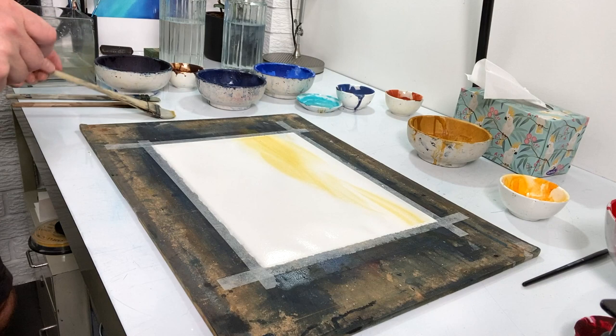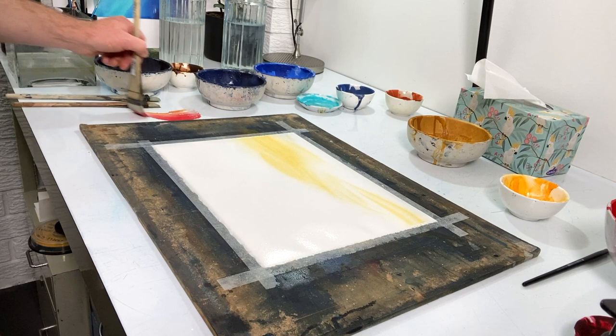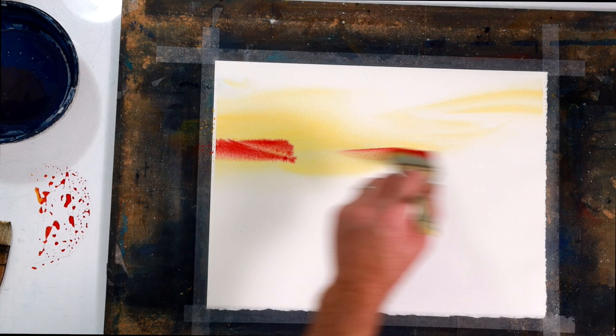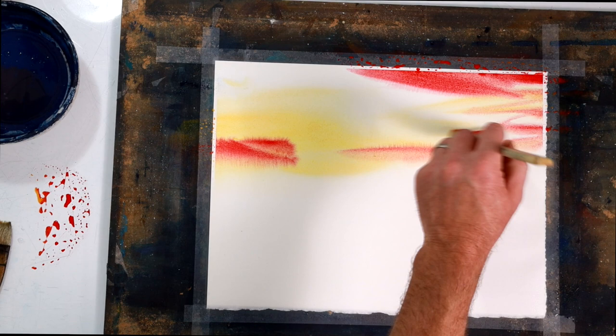a little bit of Winsor Red. This will be pretty strong. That's okay. Let's just come in here and just bring this up into here a bit, waft it up into here. Some very nice light clouds.